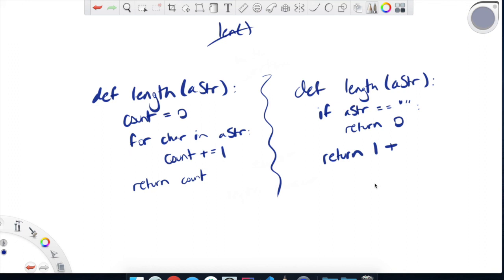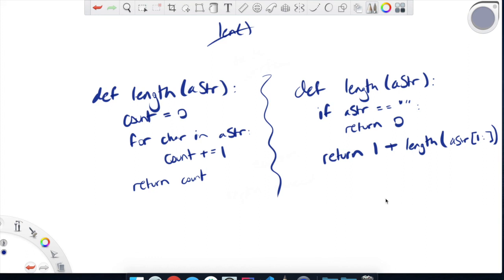So if I had a string of 1 character, for example, then I would strip away that first character and then make the recursive call on whatever's left after I took away that first character. And the way we can do that is by making our recursive call again, plus length, and this time we slice away that first element of aster, that first character. And to do that, it's just a matter of aster from 1 to the end, right?